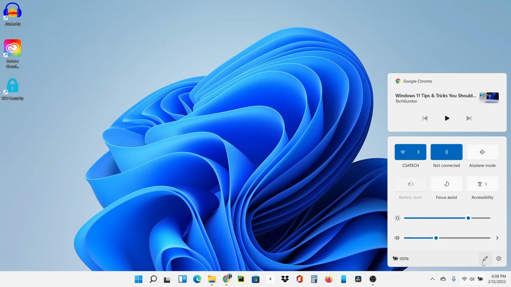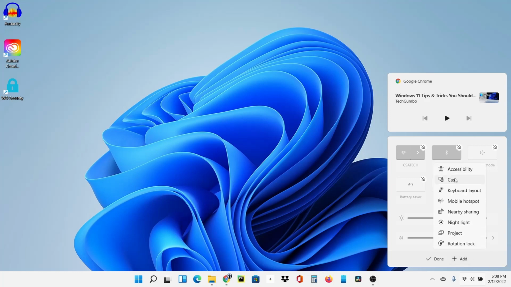So you can actually customize this menu here. You can click on this icon here, edit. You can remove this. This is the unpin icon. You can actually remove whatever you want from here, and you can add new ones. So let's say accessibility. I want to remove it. I can add cast. Now cast is right there. And then when I'm done, I just click done.